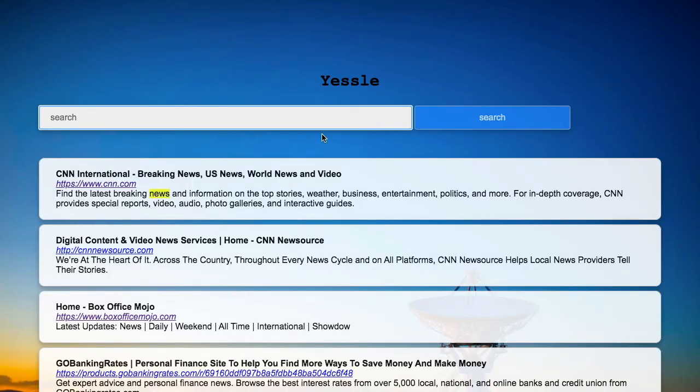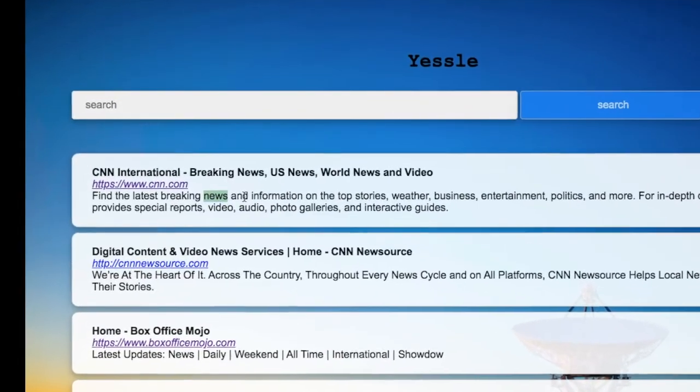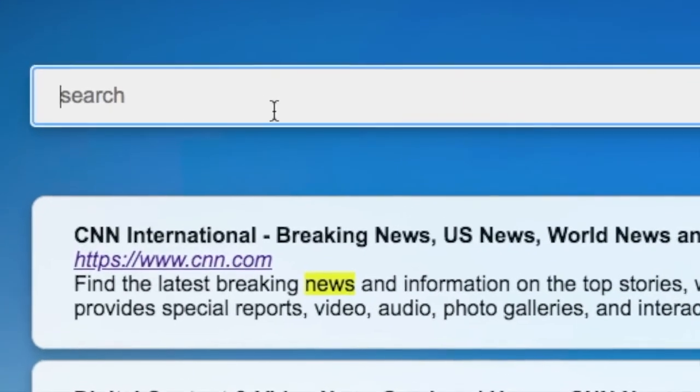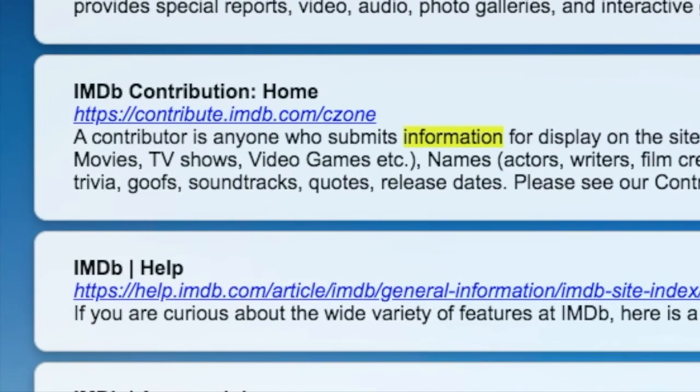Is there something in the... Oh, yes! It found news in the CNN result. So for example, information. Okay, so it works.